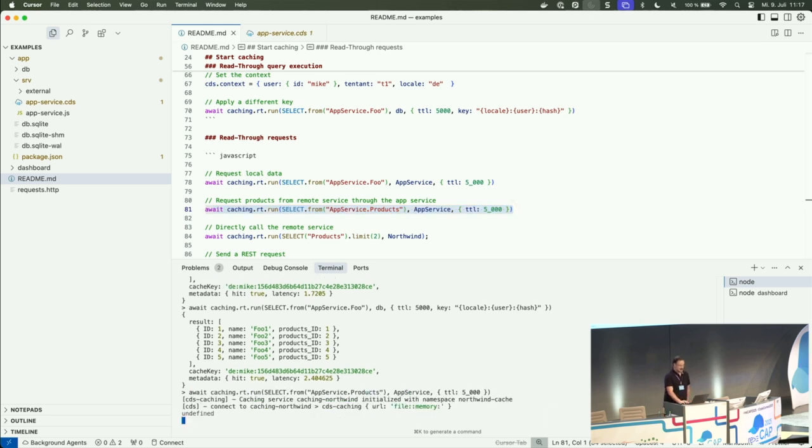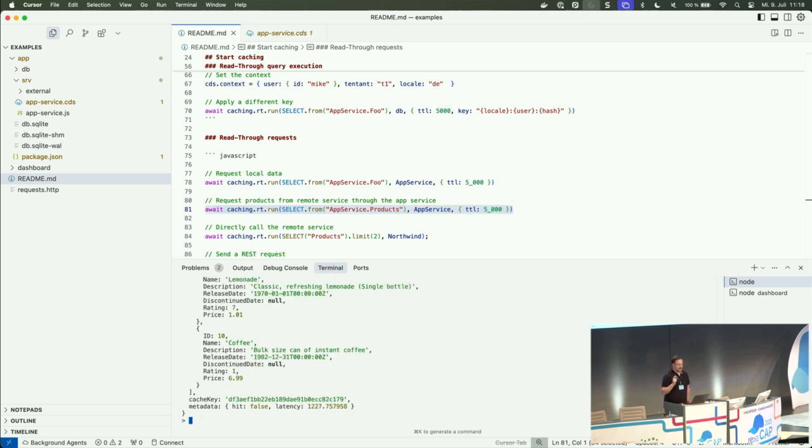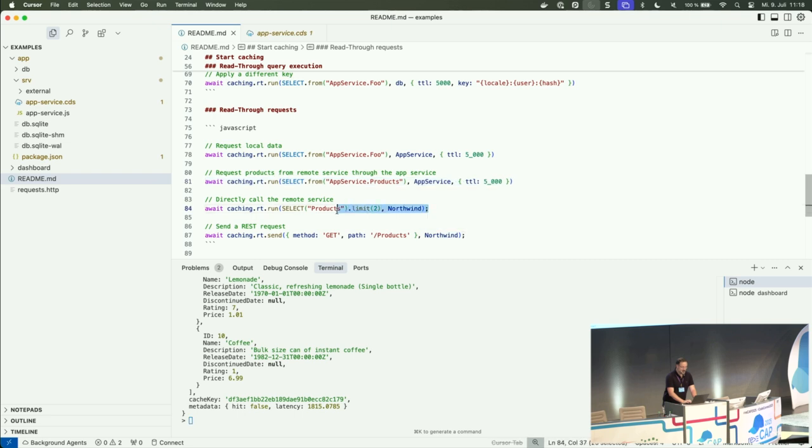real stuff going on. The first hit takes about 1 second, which is not that slow, but there's still a delay. If I execute this again, there'll still be some latency, and if I do this now, you can see we're delivering the same result from the cache, and it's a lot faster because it only takes 2 milliseconds instead of a second or so. That's a really big improvement. And you can also call this directly.